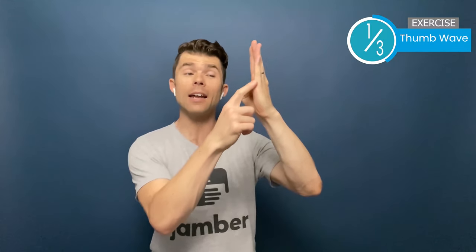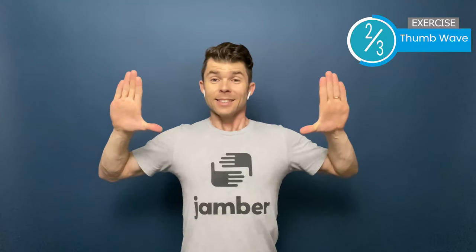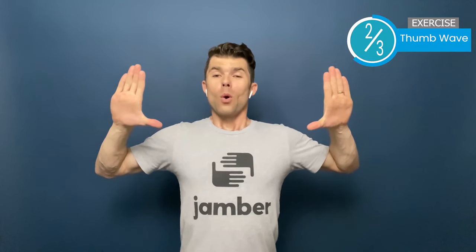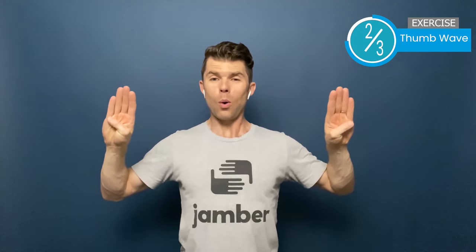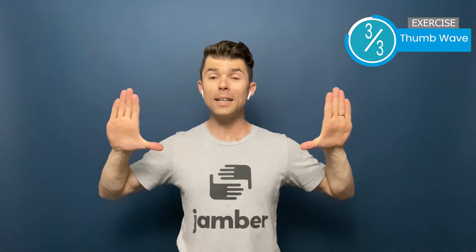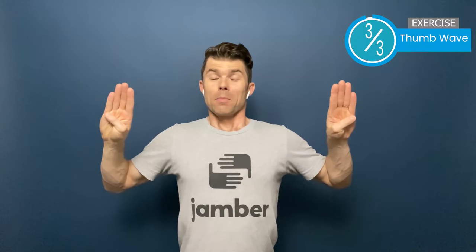And now swing your thumbs across and touch. You want to touch your hand under your pinky, ready? And really feel that stretch, breathe in, breathe out. All right, now wide, breathe in, breathe out, pinky side again, breathe in, breathe out, one more time, wide, breathe in, breathe out, and pinky side, breathe in, breathe out.